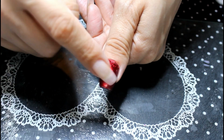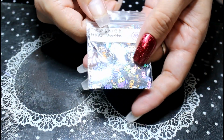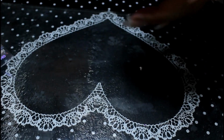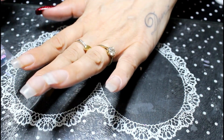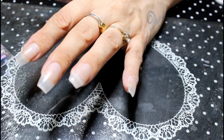Which will be my Christmas one. So I'm going to be putting on quite a few polishes from the Aimeili Christmas set. I'm going to be using some glitter from Glitter Alchemy, Lola Rose. I'm going to be using some decals from She Modern. Yeah, I'm going to be doing lots and lots of fun stuff. There's going to be holo, there's going to be all sorts on it, so it's going to be fun. So I'm just going to cure that, and then I'll come back and show you the finished result.